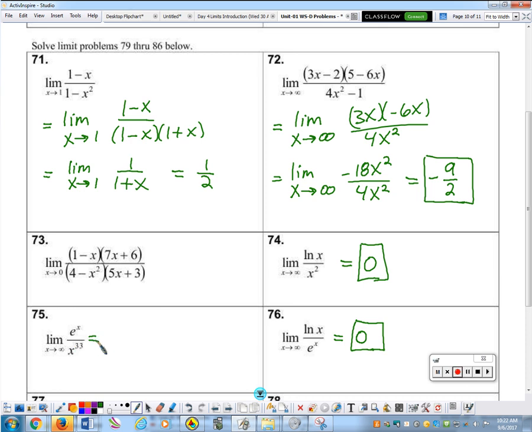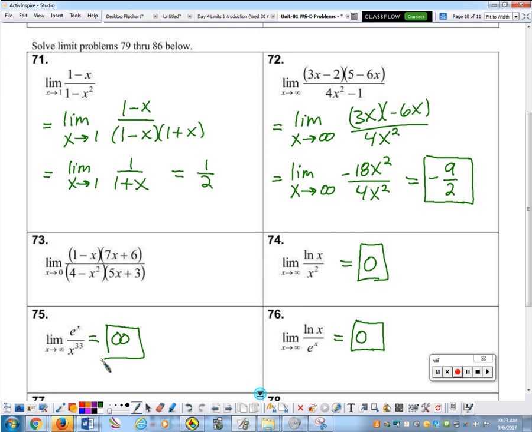Look at it. Hey, come on, look at it. Which grows faster, top or bottom? Top. That's going to approach infinity. Could there ever be a situation where it approaches negative infinity? I hear a voice somewhere. There we go. Yeah, all they have to do is put in x approaching negative infinity. It's not in one of the problems. It's not common, but they can. You have to be a bit cautious.